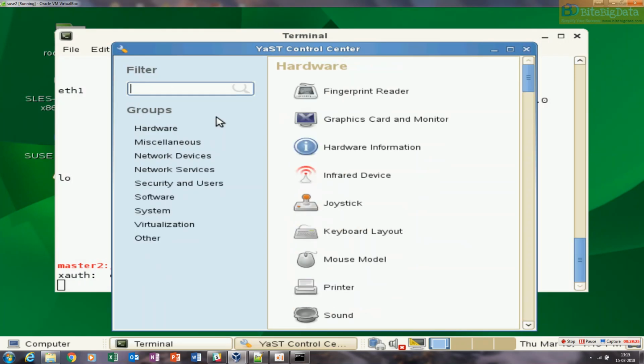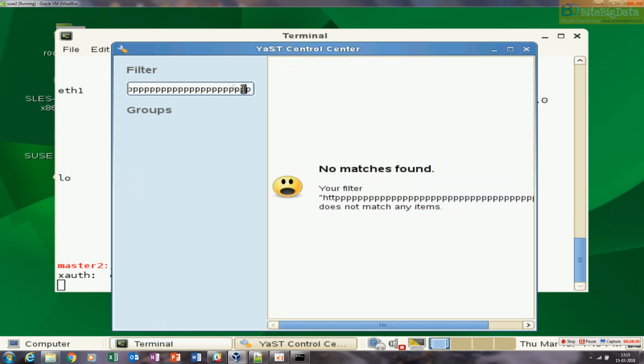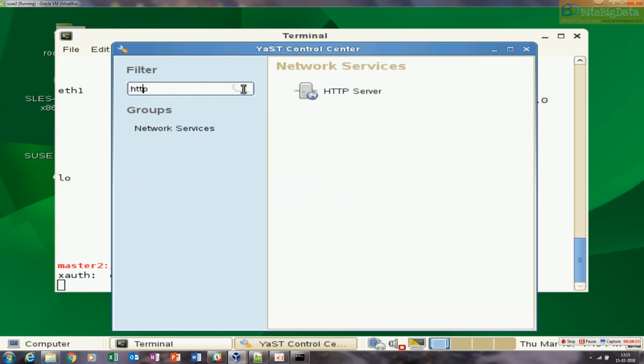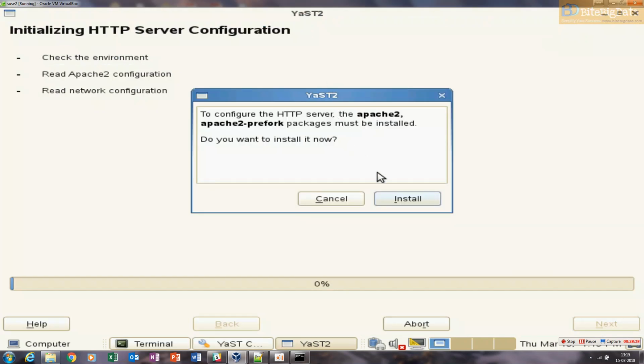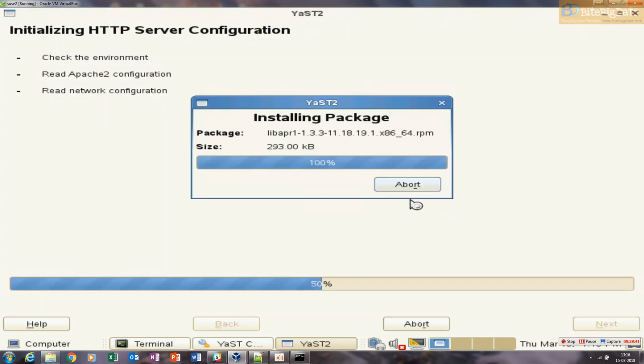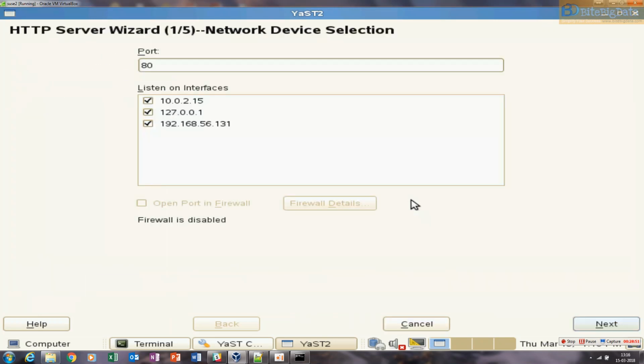Then you can select HTTP. So this HTTP server needs to be installed. Currently it is just being there, but it is not yet installed, so I am saying just install it. And once installed, we just need to make it okay. So the default port is 80, and you can hit that default port on any of these available IP addresses. Okay, so I am saying next.